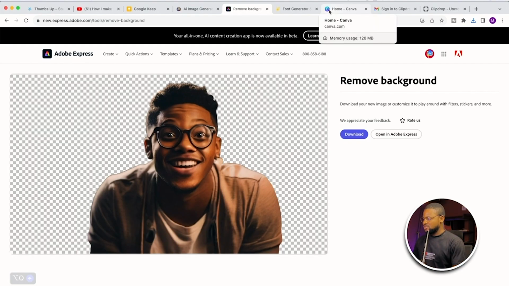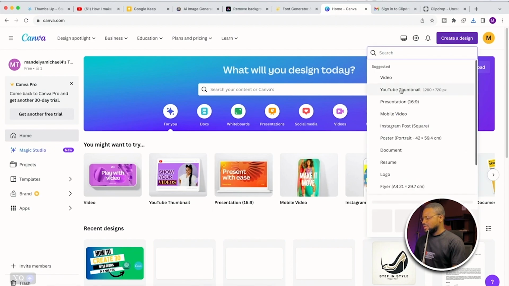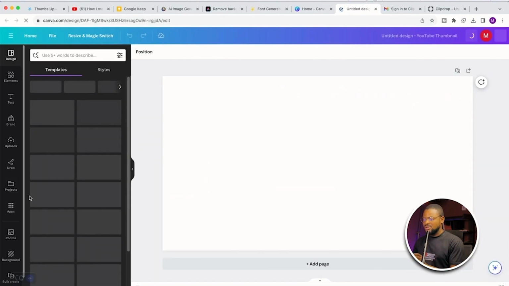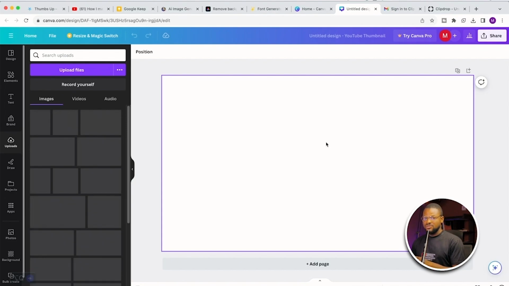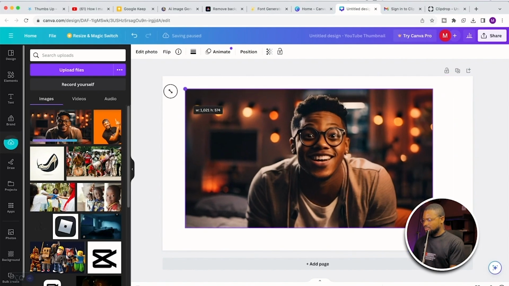Alright, so the next step is to go over to Canva and then come and click on create design. Then we choose YouTube thumbnail. It's going to give us the aspect ratio of a YouTube thumbnail. So just click on it. So once it opens, you are going to upload your elements on here. I'll first of all upload the actual picture that the AI generated for us and we expanded. So once it's uploaded, I'll just quickly scale it up.